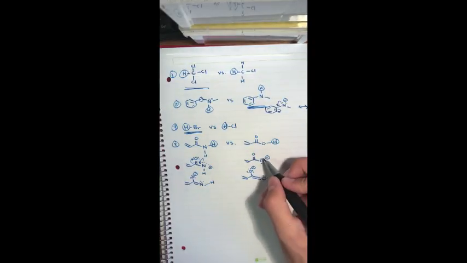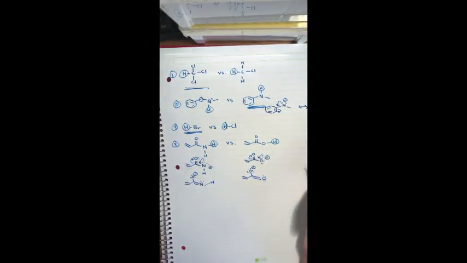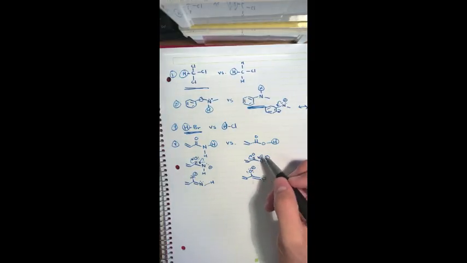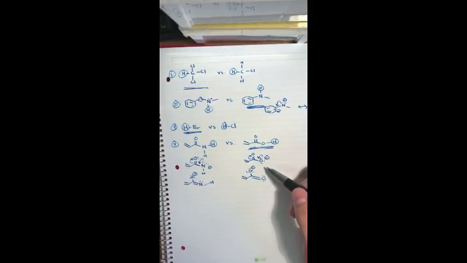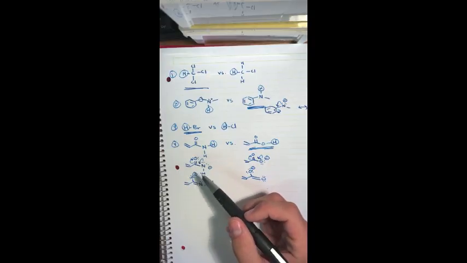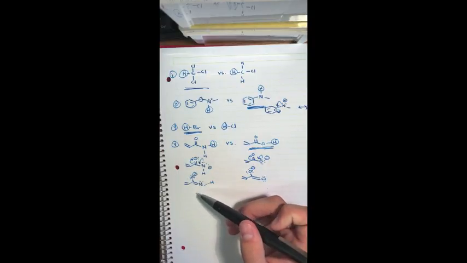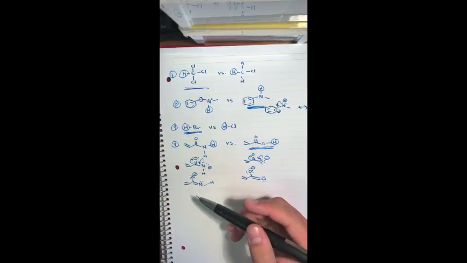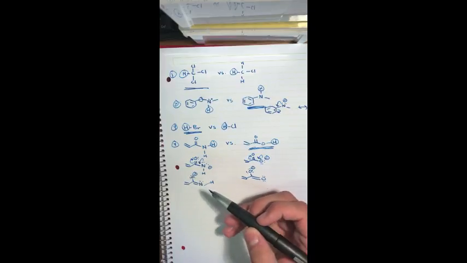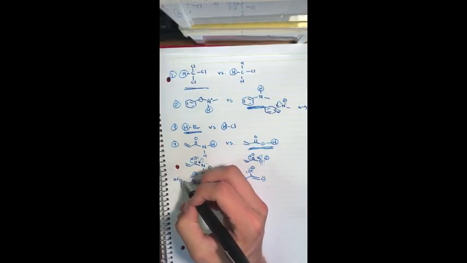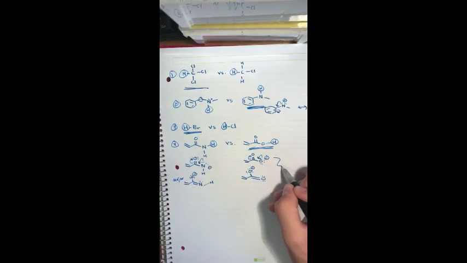So what are we going to look at then, since they both have 2 resonance structures? Well, the most acidic is going to be the carboxylic acid. And the reason why is these 2 resonance structures are equal contributors. As we can see, the negative charge is distributed between 2 separate oxygen atoms in this one, whereas with the amide, the negative charge is distributed between an oxygen and a nitrogen, which have different electronegativities. The electrons would rather be on the oxygen because of the greater electronegativity, so therefore the major contributor is going to be the lower example, whereas both of these are major contributors for the carboxylic acid.